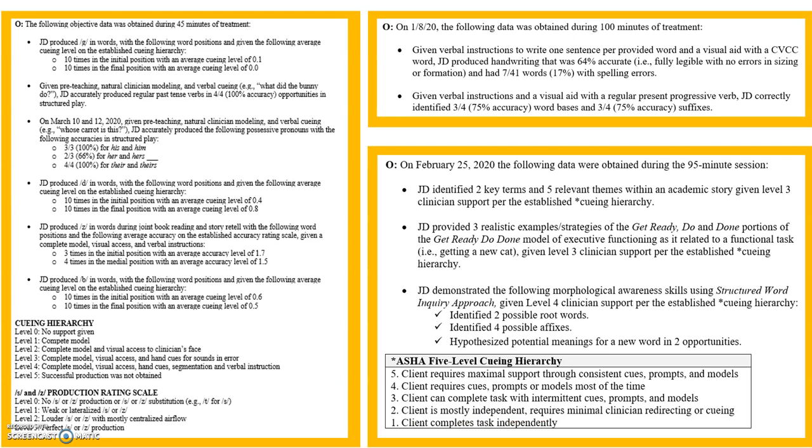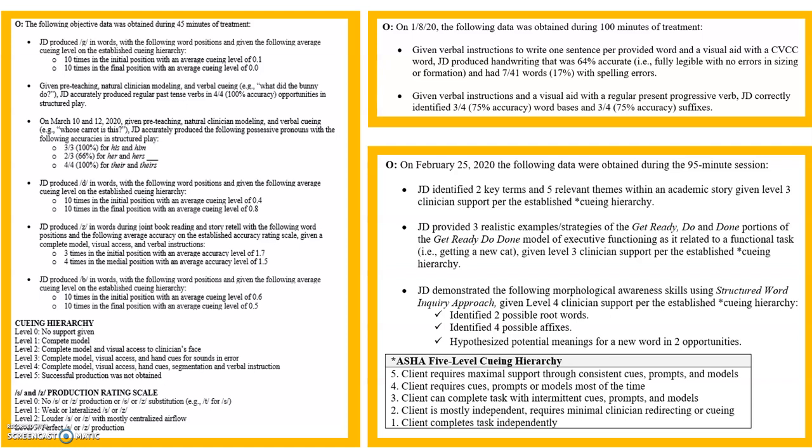Here are some examples of objective sections. You are welcome to pause the video to read these more closely, as I'm not going to be going over them in detail. What I'm showing you with these reports is that the format is something they all kind of share. They're all bullet point lists with the data collected. The objective sections either outline the date and the length of the section, as we see in the two on the right, or they list the session time and break down bullet points by date, as we see on the left.